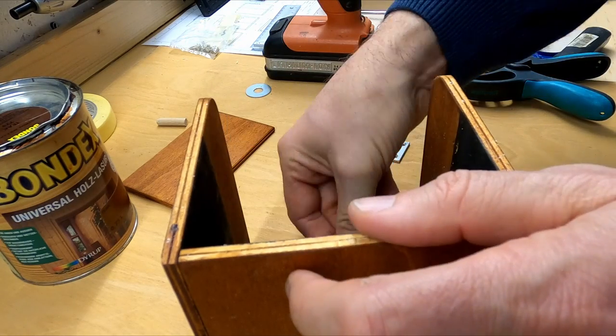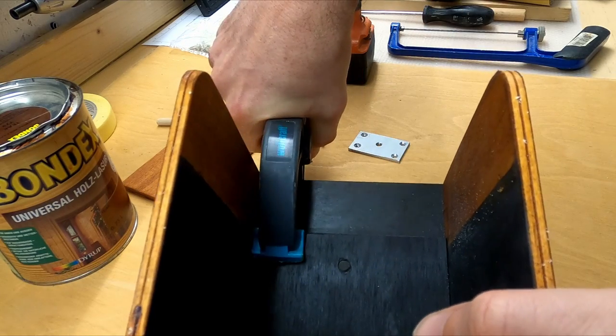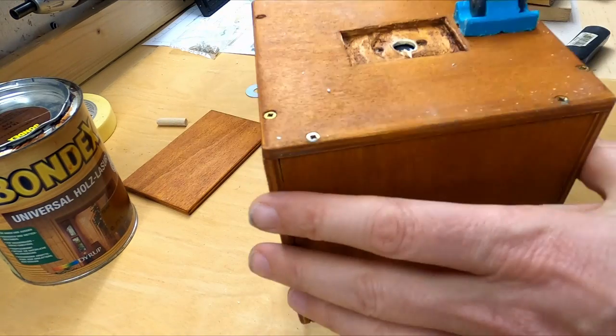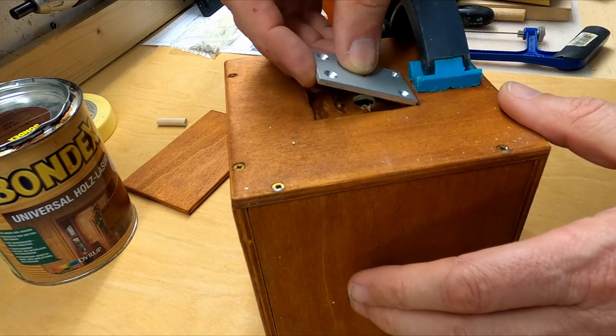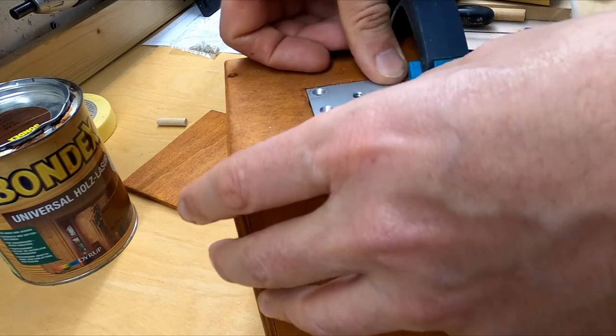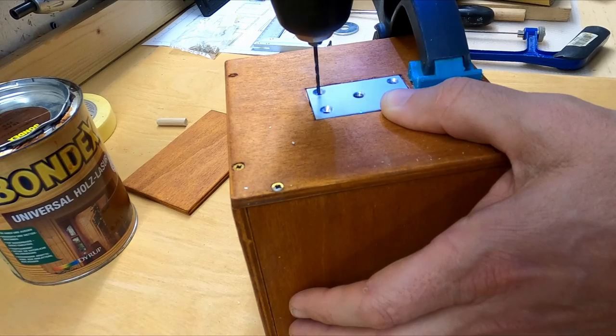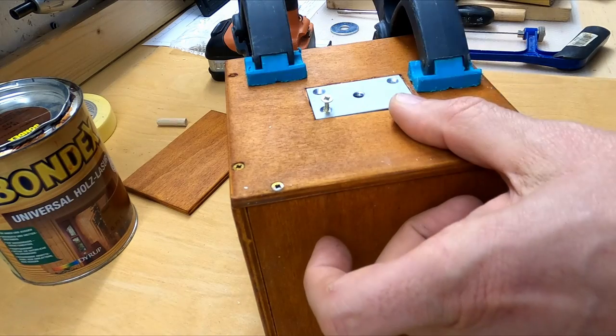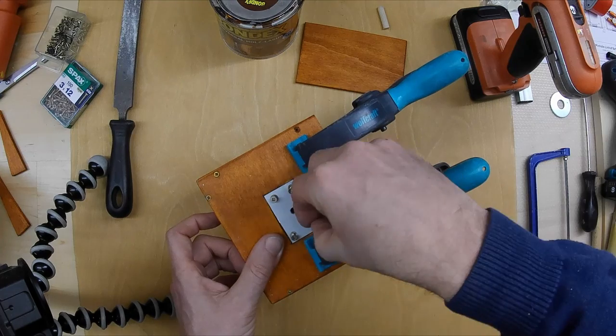Now I put everything in. This is the bottom, the second part for the bottom. Fixate it and start screwing the aluminum plate for the tripod. That is one of the reasons that I have two of these plates, one on the bottom and one on the top, so you can screw something from each of these sides.